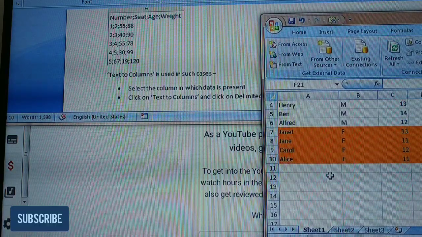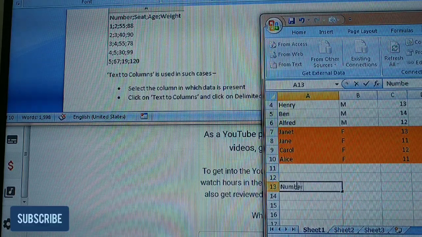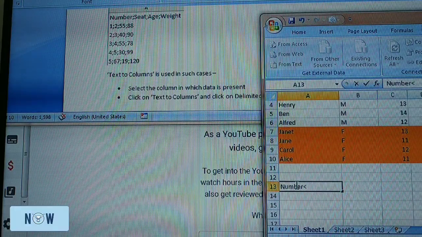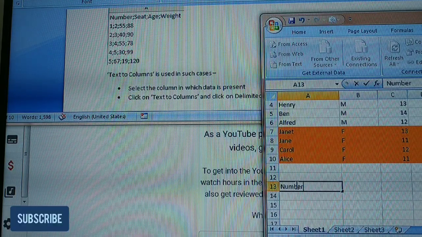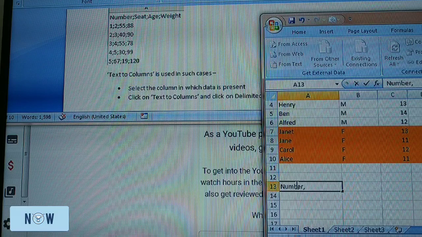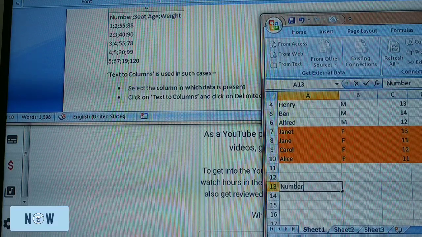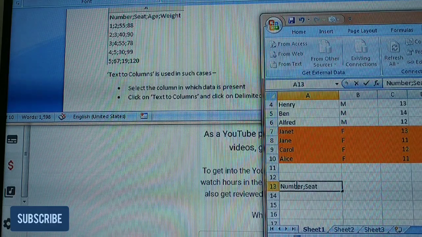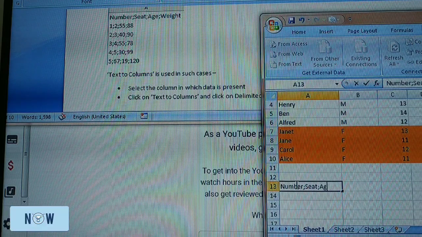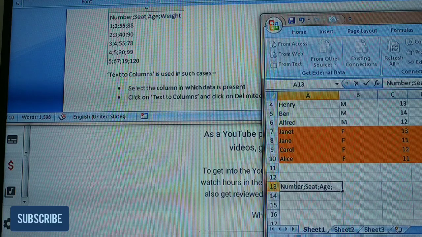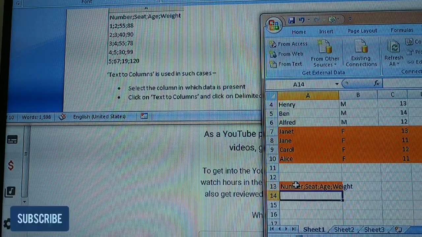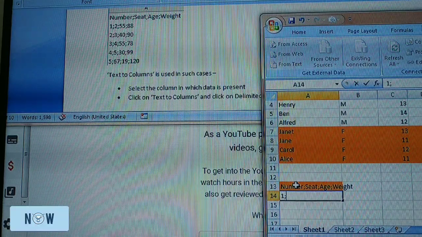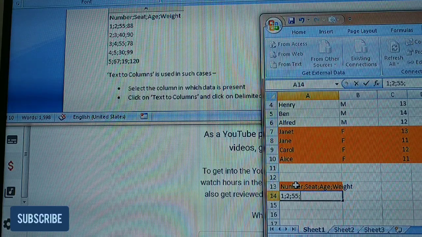I have here number, then seat, then age, then weight. Then we will put 1, 2, 55, 88.